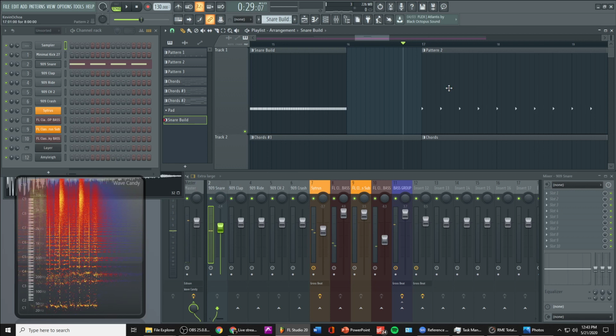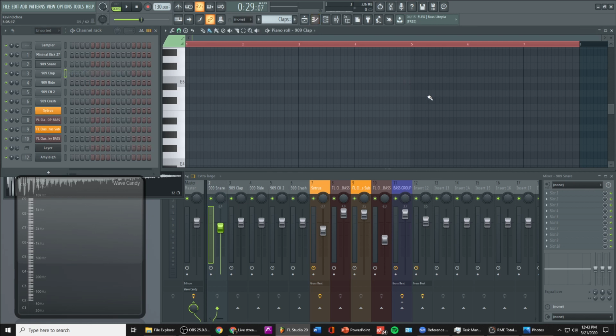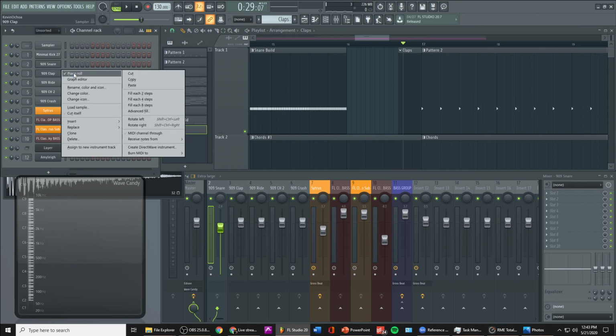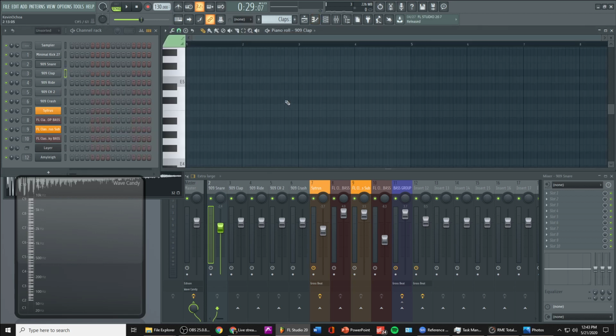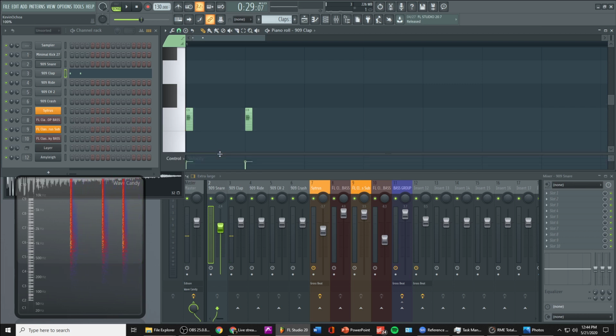And what we can do right here is add 2 claps. So let's press F4. Let's do claps. And we'll just add 2 claps right there. Of course, we want to change the snapping to be half a beat so we can actually see what we're doing now. Or else the steps will be too short.